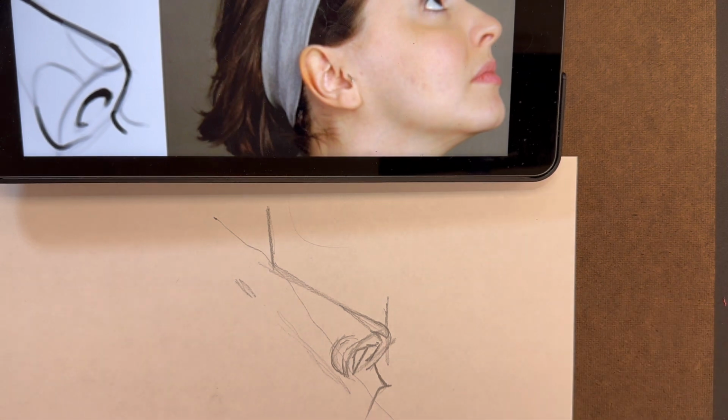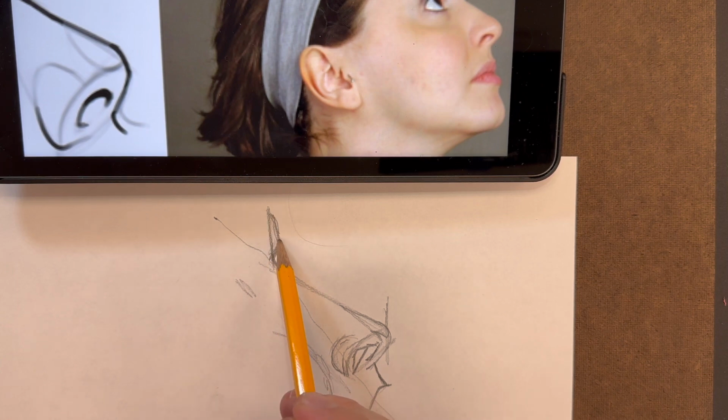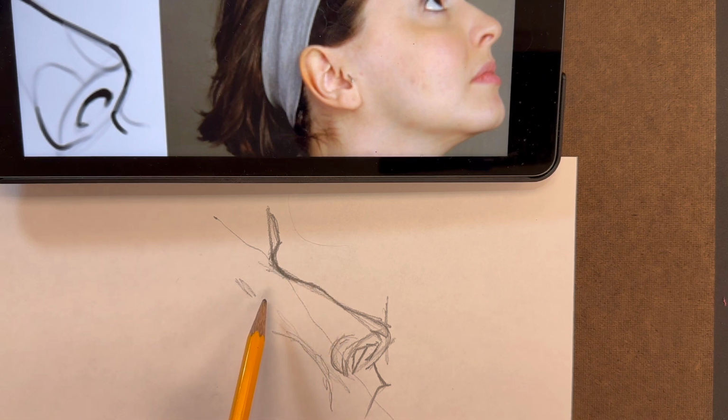So now that I've got all the bases covered here, I'm gonna just draw this line right here just to kind of give it reference. And I'm gonna take this and curve this and push out a little bit and then have it come up so that you can see that there's an eye sitting there. Now this nose, to make it look like this person, I'm gonna need to over exaggerate this nose a little bit by making it bump up and then bump back down and then bump back up, okay? So it's just a little wave, little bump in the nose right there. Do you see that? Do you see that bump? Okay.